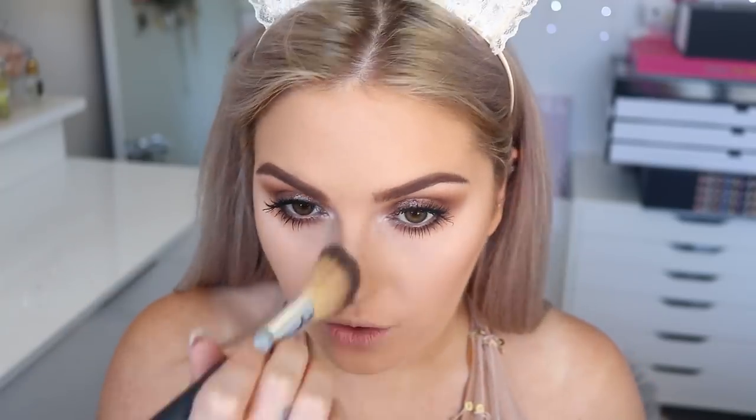And I'm going to use the same brush and just apply a little bit to the temples and forehead, a little bit down the nose, and then a little bit just on the cheeks just above where I've contoured. And then for her blush, it's quite an orangey peachy shade. So I'm going to use the shade Coralina by Milani, the Baked Blush. I love these. I haven't used them in so long though.